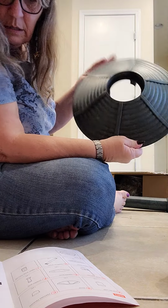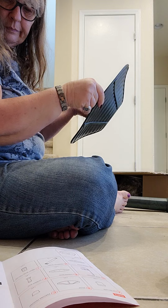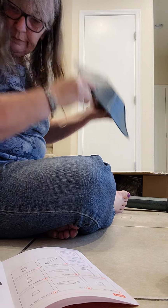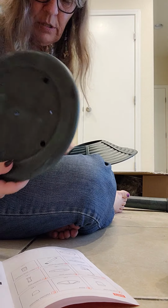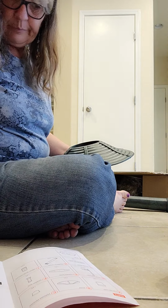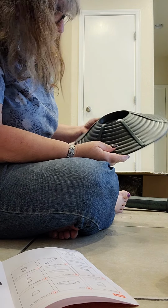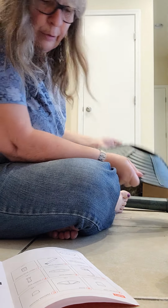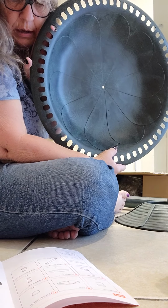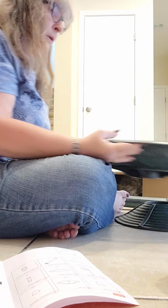Okay, and so this one is probably the roof. This has a roof. Okay, or here's a flat one. This is a feeder base. Okay. And this one, I think, yeah, like I said, is the roof. And then this one is the water basin. It looks like the water basin part.